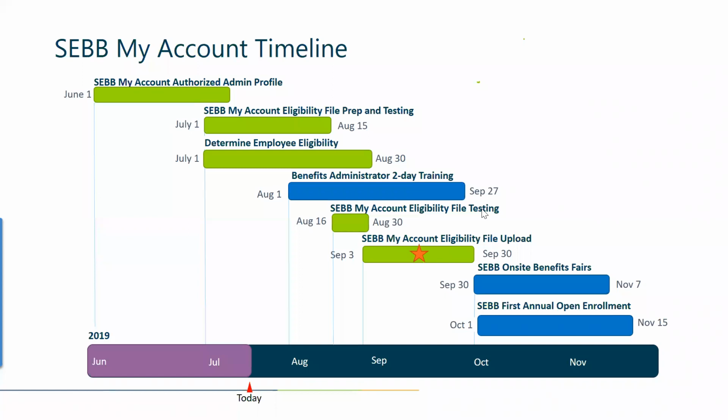There's a question about spousal coverage and it being secondary coverage. If a spouse is enrolled in their coverage at an employer, can they also enroll in SEBB as secondary coverage? So as an example here, let's say that one employee works for a school district that has a Boeing site near them, and they have a spouse who works for Boeing. If the spouse working for Boeing waives coverage, there's that surcharge. But if the spouse takes the Boeing and the spouse can be on the SEBB employee's coverage and there's no charge, and the SEBB employee can be covered under Boeing, what we're trying to eliminate is the waiving on one side or the other. But you can be dual enrolled, one in a SEBB employer and one in a non-SEBB employer. That dual enrollment is acceptable.